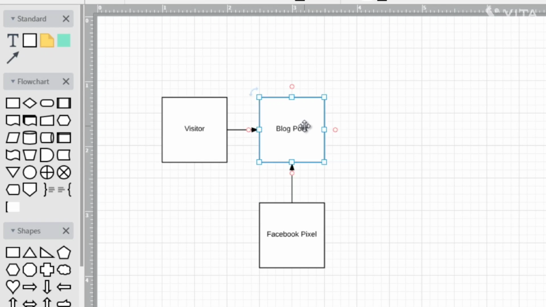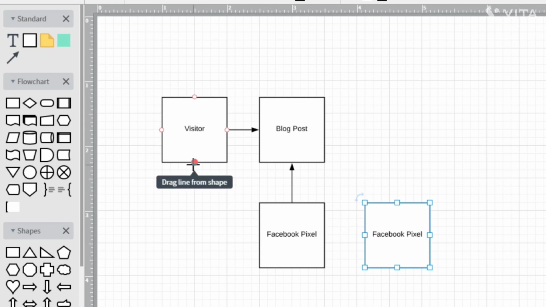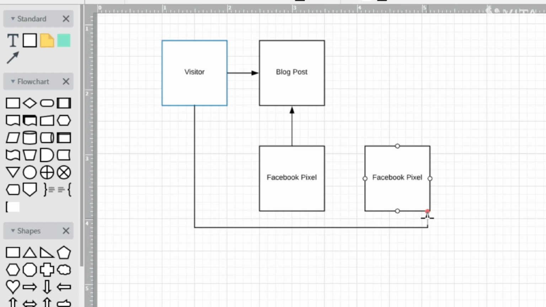Okay, so from this point, let's say it's a blog post, and in this situation, whenever somebody visits this particular blog post, we want to create an audience specifically for this. Whenever somebody visits here, they are going to have the Facebook pixel there, and this visitor essentially will be added to a custom audience.